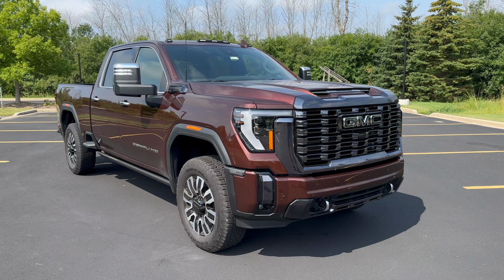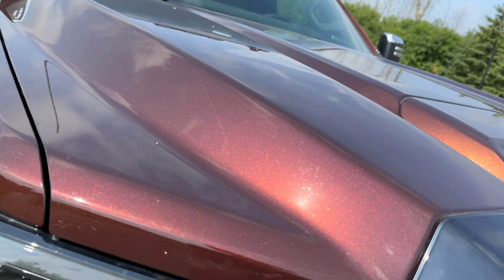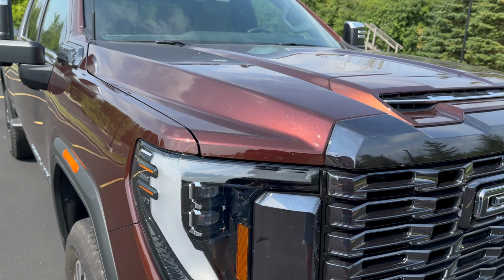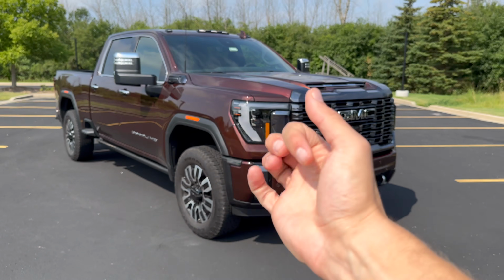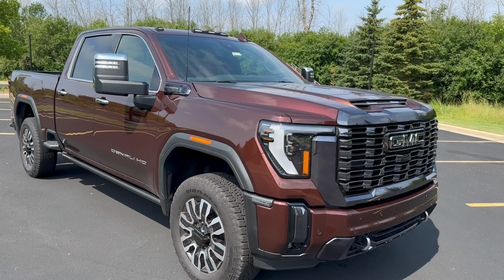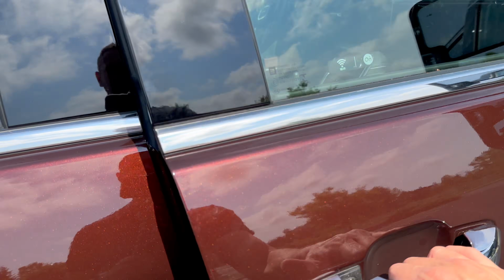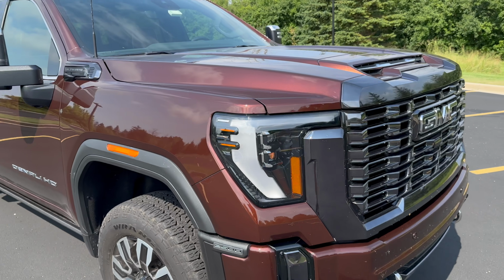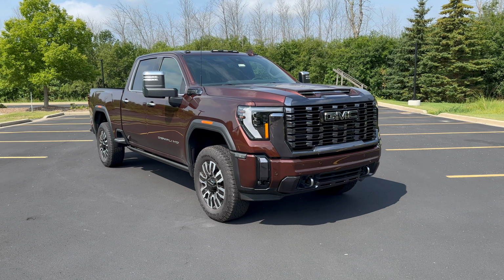But now I want to talk about one of my favorite things about this truck, and it's actually the paint. It's called Redwood Metallic, and it's awesome. It looks fantastic in midday sunlight. It's mostly brown, but with a slight hint of mahogany or burgundy, and I think it pairs incredibly well with the interior that they call Alpine Umber. We'll talk about this more in a minute. I've been wanting to make a downtown brown joke all week, but it's just too good to make a joke like that.